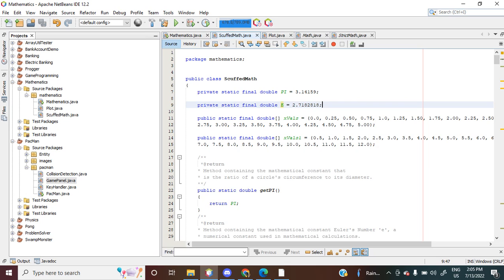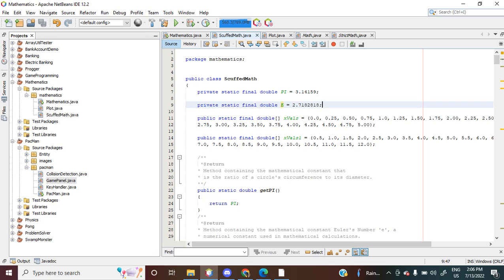Obviously, the more digits I would add, the more accurate both of these variables could prove in some of the algorithms that I have. But because it's scuffed and I really didn't want to type out anything and I wanted to do it on my own as much as possible, I just stuck with these, from what I could remember from pi, and just copied and pasted the first 7 digits of mathematical e. I also created them private, even though I created them final, because I wanted to use accessor methods because I like implementing as much object-oriented programming to help my own understanding, to reinforce ideas and concepts that I learn in class, and just because I like creating methods.